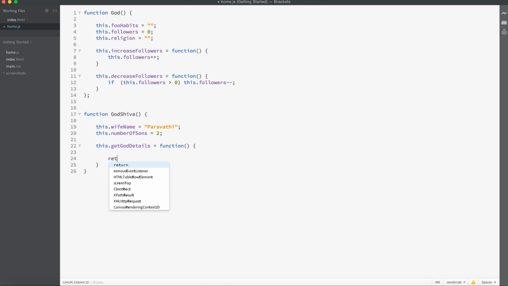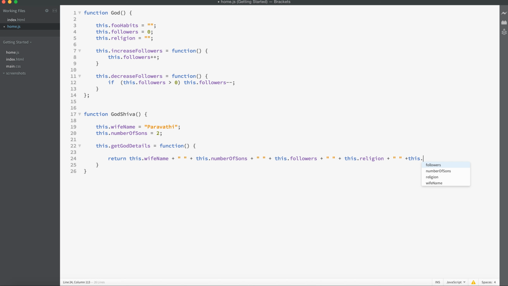Okay, and it's going to return this dot wife name, this dot number of sons, and the followers, followers and religion, plus food habits. Okay, these are the details of God.